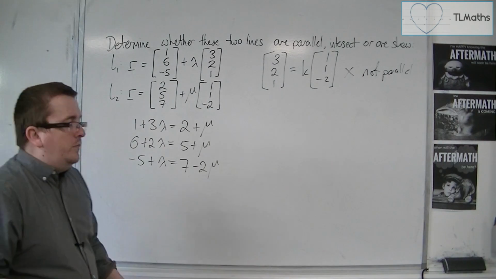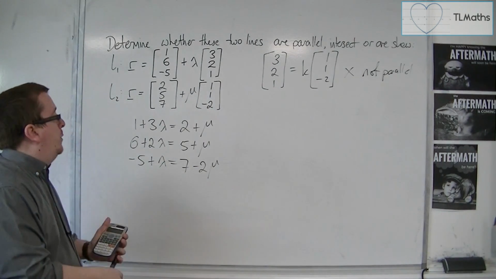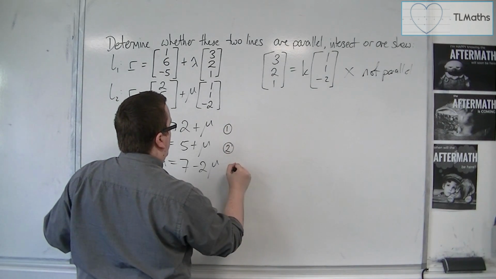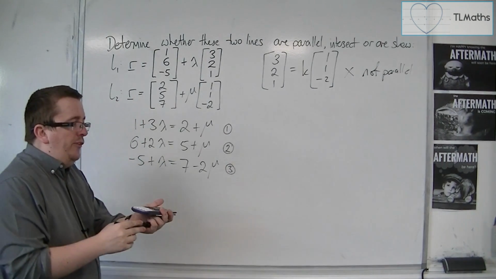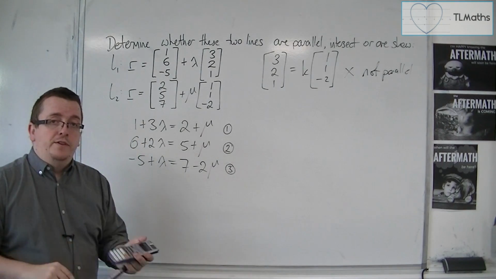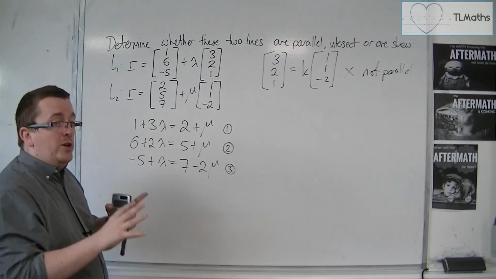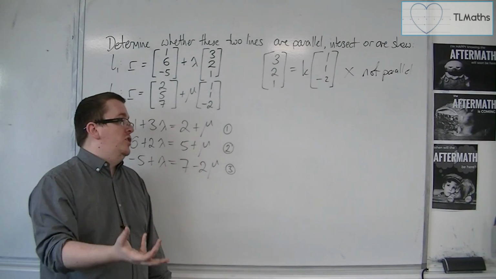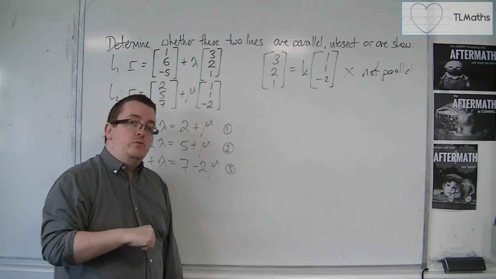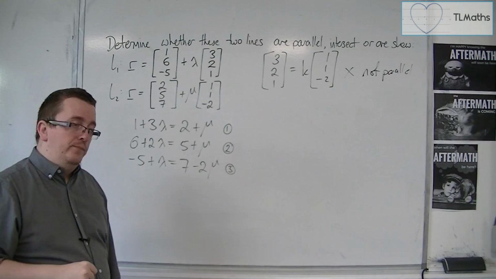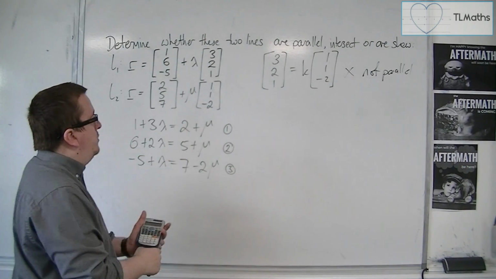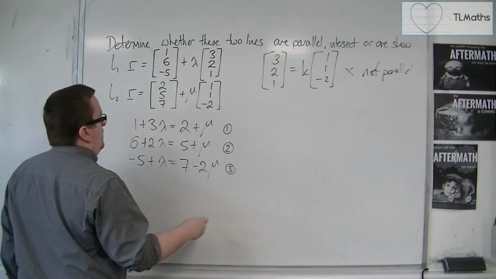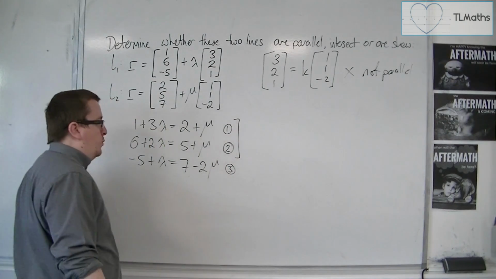Now, when you're working with three simultaneous equations and two unknowns, what you need to do in your methodology is choose two of the equations and ignore the third, solve for the two equations that you've picked, and then substitute your values into the third equation, the one that you haven't used, to check whether it works. I'm going to pick two of the equations. It doesn't matter which two you pick, but probably best to pick the easiest ones.